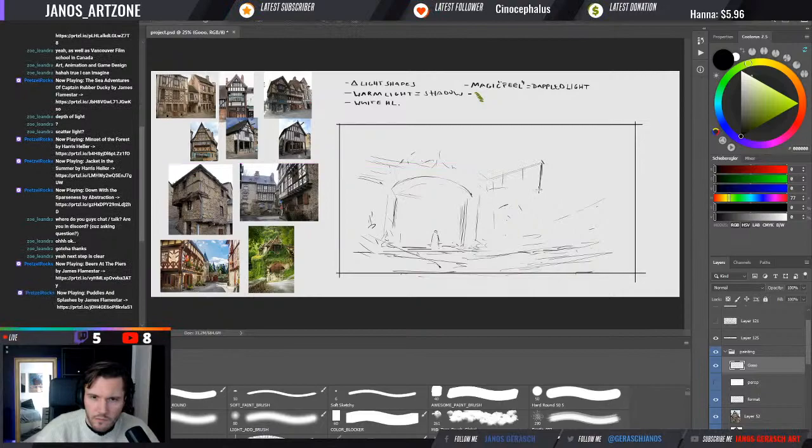So maybe he's already a part of. I'm just looking at my reference from the different type of architecture here we have. And usually I would really spend most of the time on my sketch to clarify the image as much as I can, just to make sure that I don't have any questions which I will need to answer in the painting. I mean, of course, here it is a demo, but at least I want to have a nice result at the end for you also.